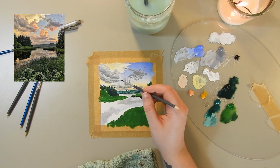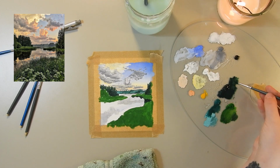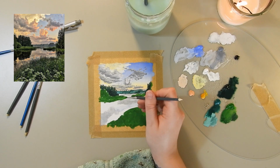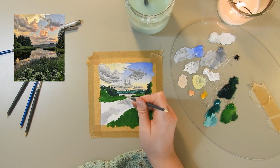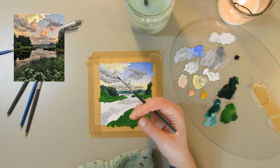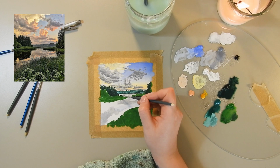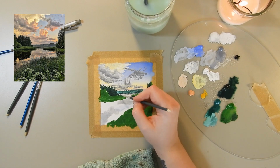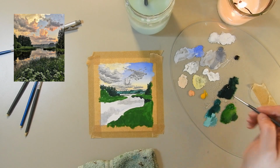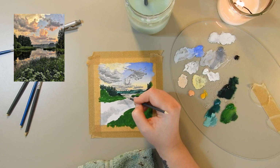And then there's a line across here, which I'm not sure if it's reflection or like a grass bank coming out, like a point of the river, or a point of the land jutting into the river, but I'll just draw it in and see. And this needs to come over more because I don't want to paint this. There's a gap of my paint there. I'm just going to bring this further over.